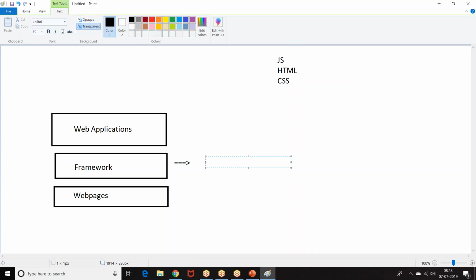Let us take an example. You want to build a web page using Lightning. Even though it is only a web-based application, the problem is that if you know core JavaScript, HTML and CSS, you will not be able to build it. What are we supposed to do? We are supposed to go with the Aura framework. A developer has to learn a different framework called Aura. Only with the help of Aura can you build it.